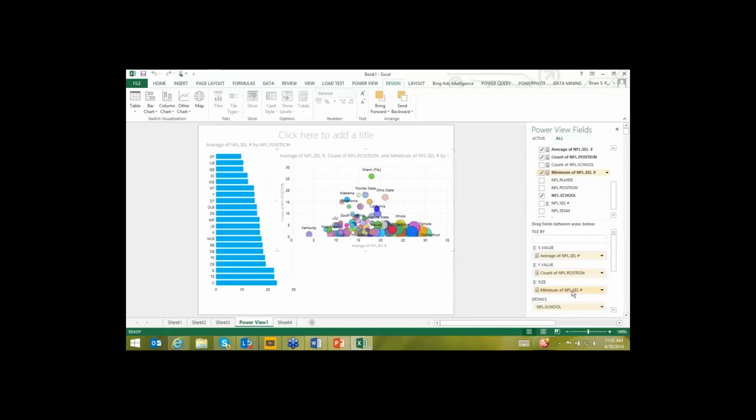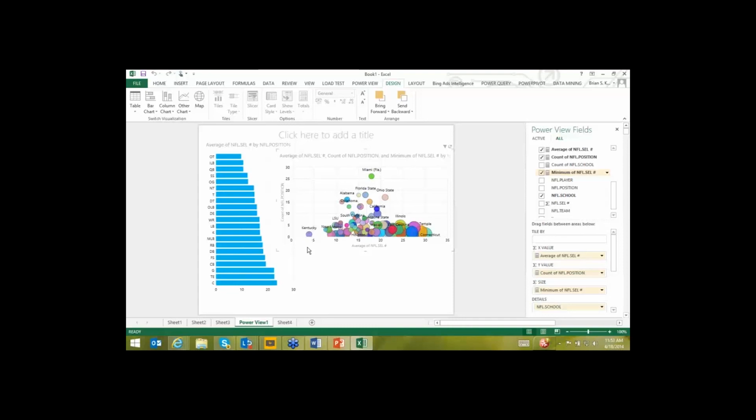The vertical axis is the number of positions that the college has had. In this case, Miami has had almost 30. And the horizontal axis is the average selection for that college also. There's Kentucky with its one person that was selected. Yep, so we can see now it actually makes a lot more sense, right? Kentucky only had one person selected, really high, and that's why it skewed the average, right.